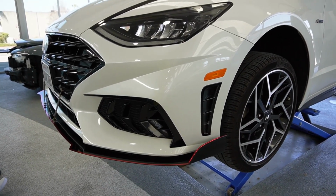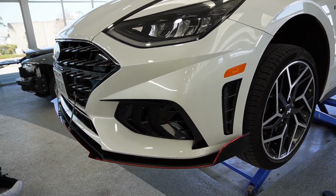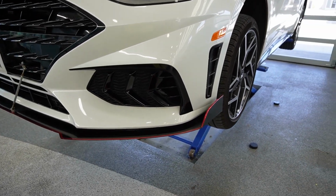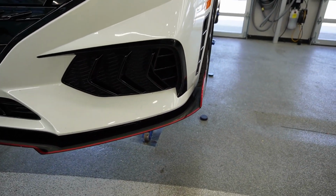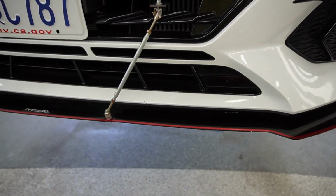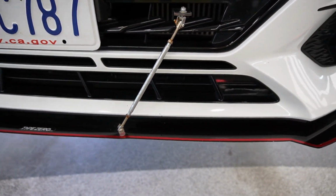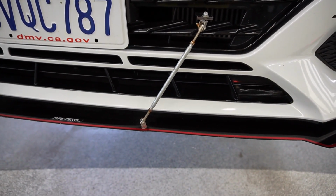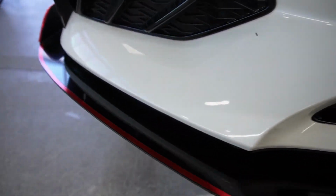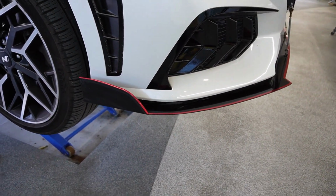Alright guys, so as you can see, the car's on the lift. I always like to obviously give you guys the nitty gritty of everything that I do to the vehicle. And so this is just kind of a review of that Type 0 custom splitter that I got done for the vehicle. As you can see, it's obviously standing the test of time. It is a quality product. Obviously I daily drive my car, so these splitter rods have seen better days. They are starting to corrode a bit, but I've had this on here for months now, and as you can see, with a little bit of cleaning, the splitter itself just still stands, right?